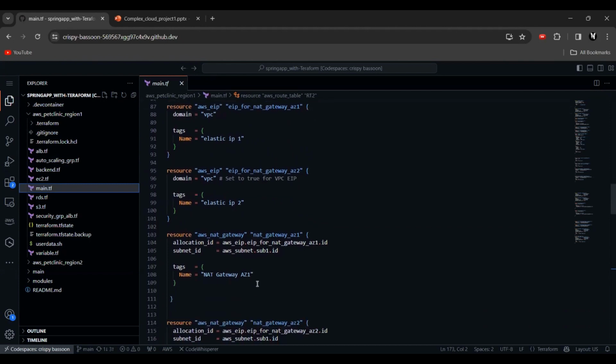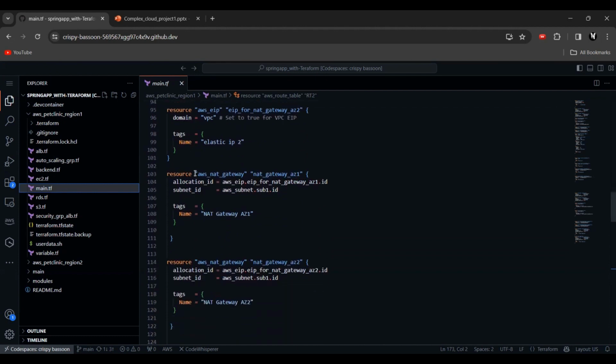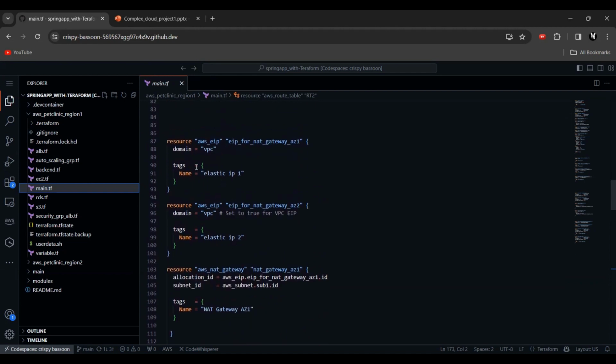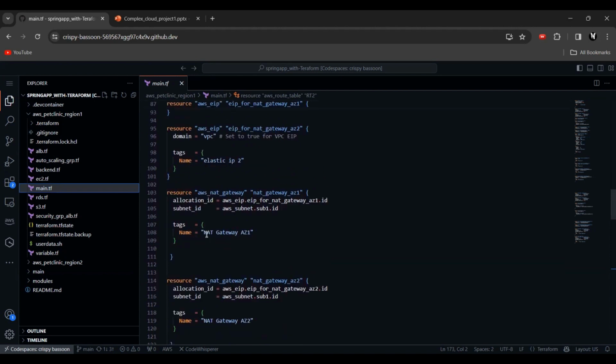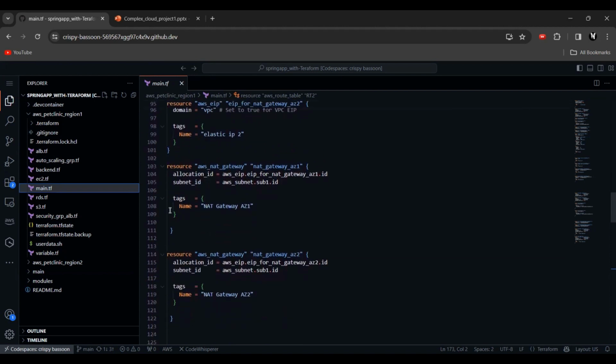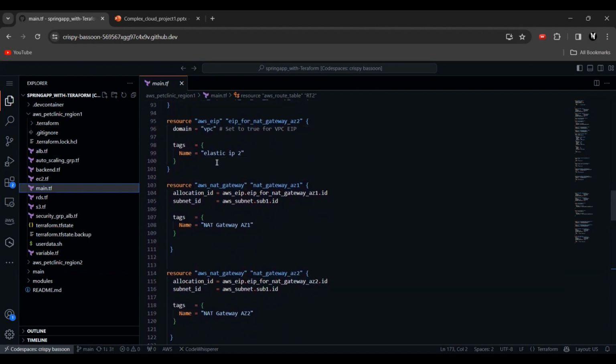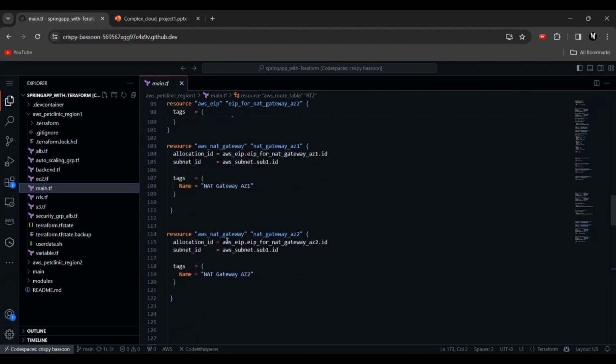The NAT gateway does operations like masking the IP address. The prerequisite for the NAT gateway is to allocate an elastic IP address. As we have two NAT gateways in two availability zones, in two subnets, we need two elastic IPs and two NAT gateways.